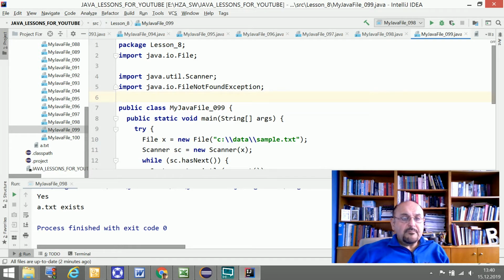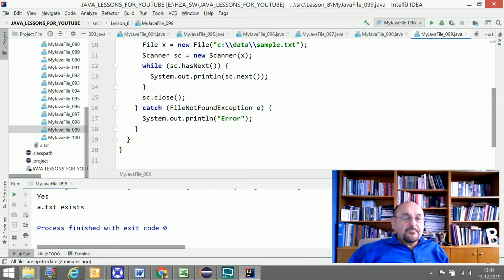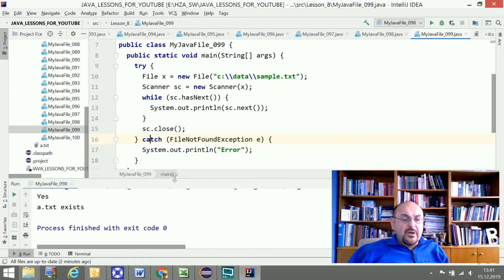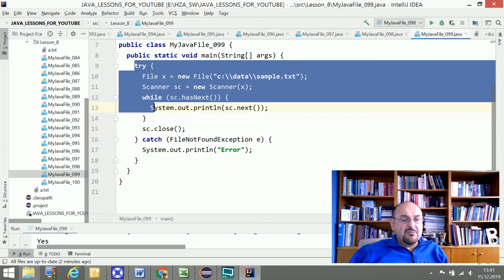That's all. Here I define my class 99, and within our main method I construct a try catch, just in order to do some things in case an error is encountered during our code implementation.